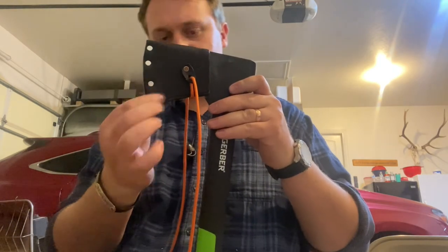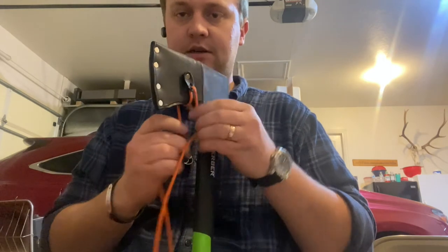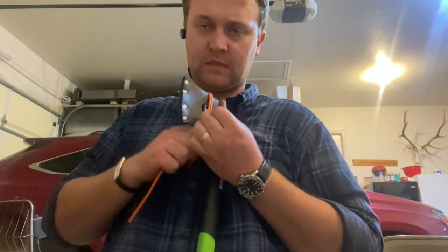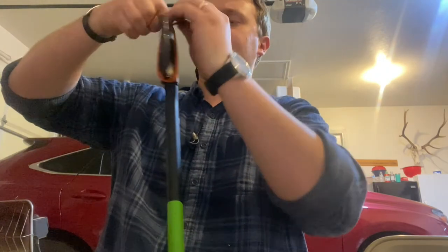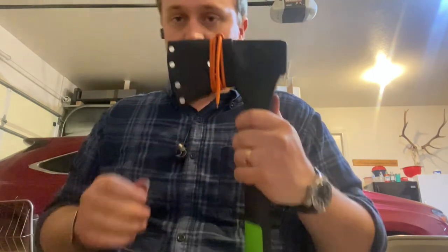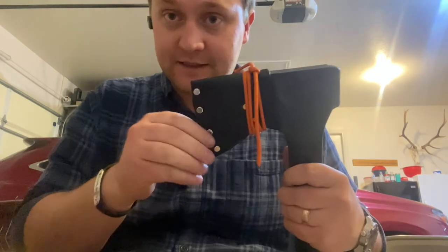So you can either wrap it up this way and tie a knot like that, or depending on how much of an angle there is on the bottom of your axe here, you can just wrap it like this. Pull that tight. Or not, doesn't really matter, just whatever you prefer. I'll tie a quick square knot in that. And lickety split, you got an axe head cover.